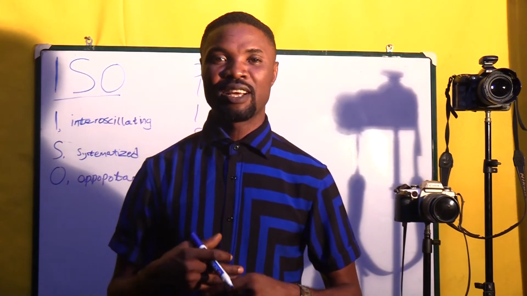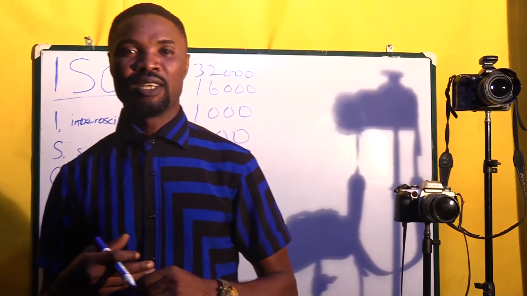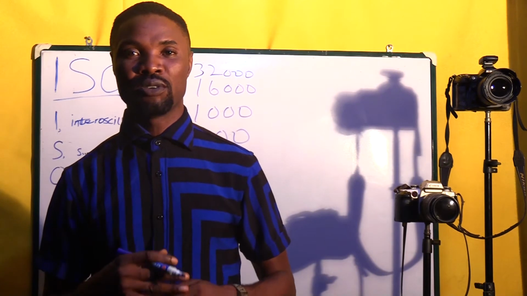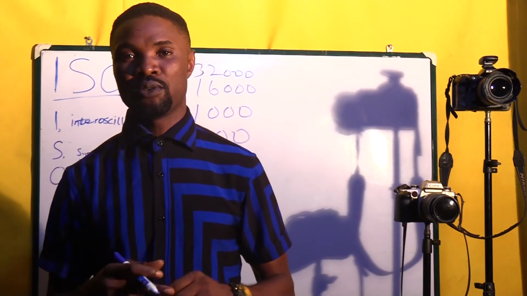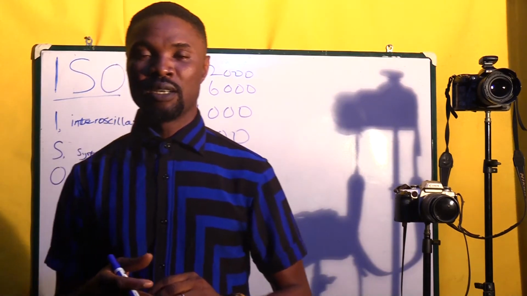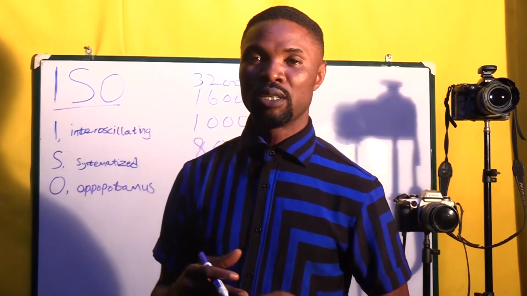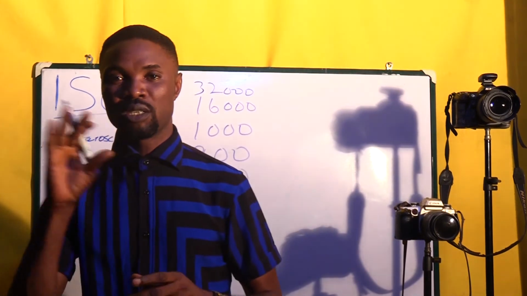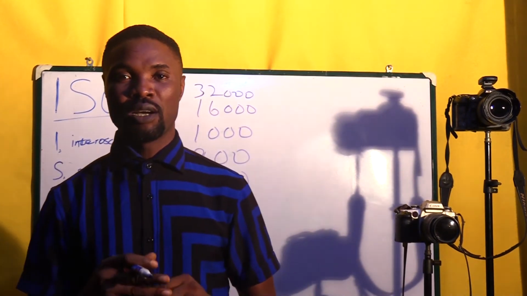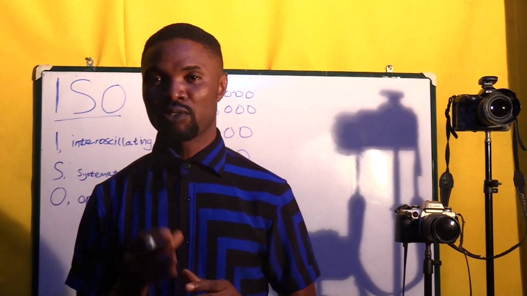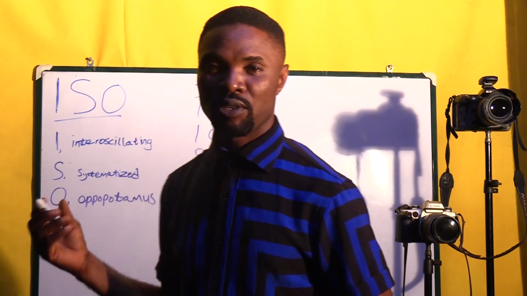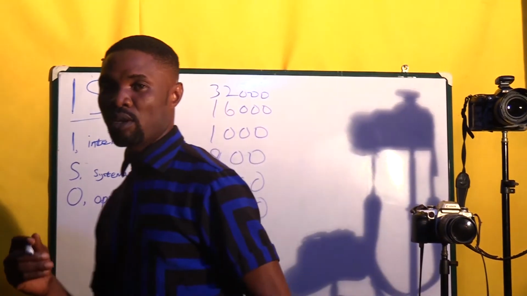Welcome back to the class. Today I'll be instructing you on the word ISO, which is the function of ISO in your camera. Today we are going to go deeply into it, so that when you see the word ISO in your camera, you know the function and what it does, and how to put it in good settings to have a quality picture.